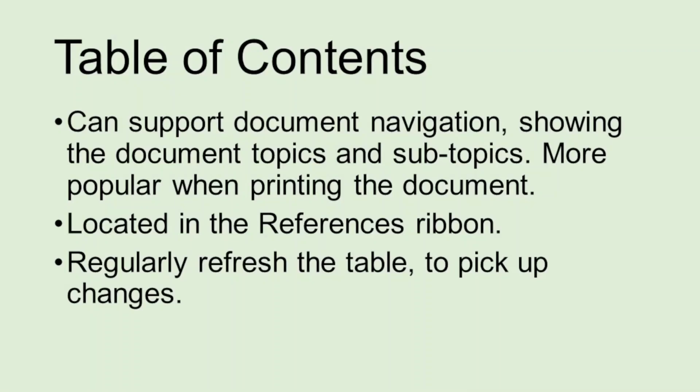Table of contents. This uses the styles and headings you set within your document. And these help support document navigation, showing the document topics and subtopics, as well as the page numbers for these. They're more popular when printing up a document or for more formal documents. You'll find this feature located in the References ribbon, and you can regularly refresh the table to make sure you pick up any changes you make, so the page numbers reflect the correct pages.